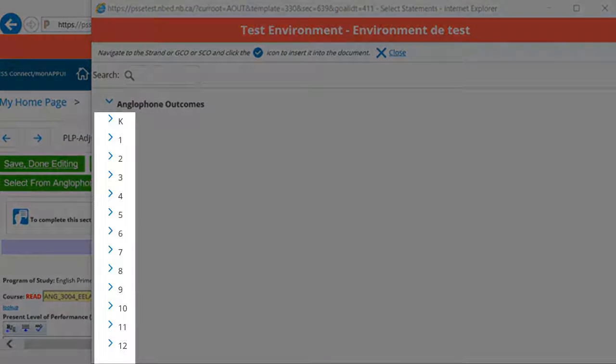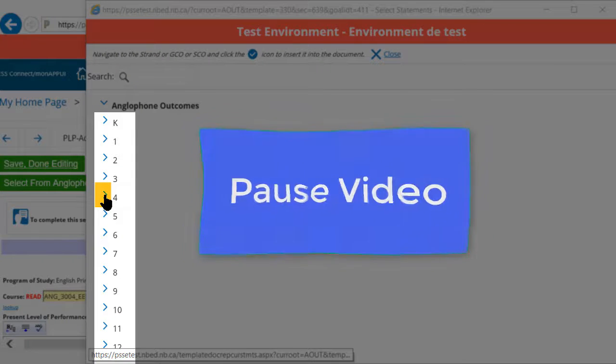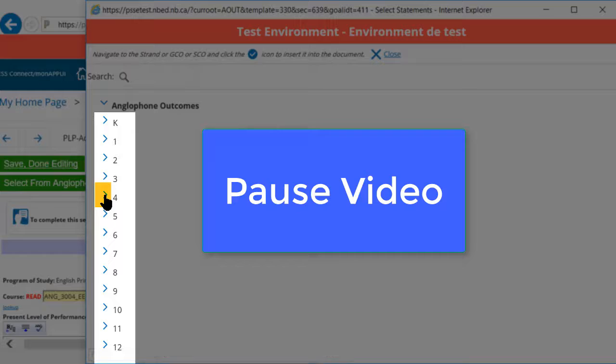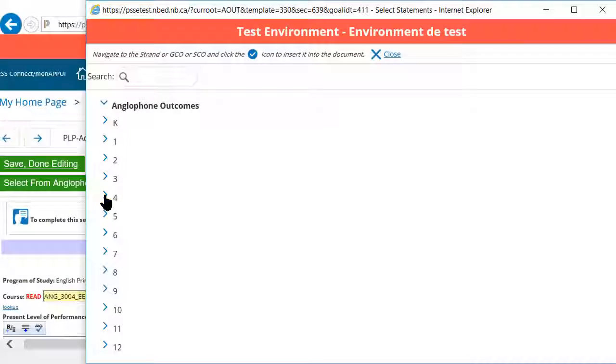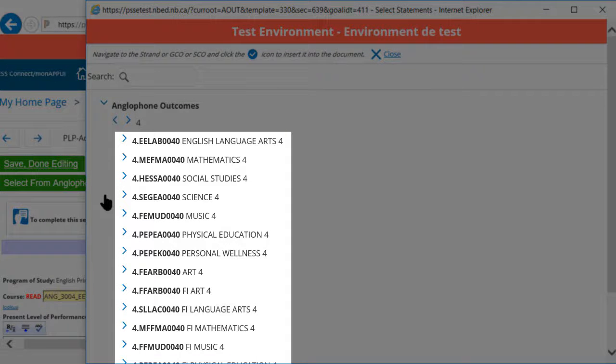The outcomes are organized by grade level. You select your student's current grade level by clicking on the forward arrow, which opens the subjects available for that grade. You then select your subject by clicking on the forward arrow.